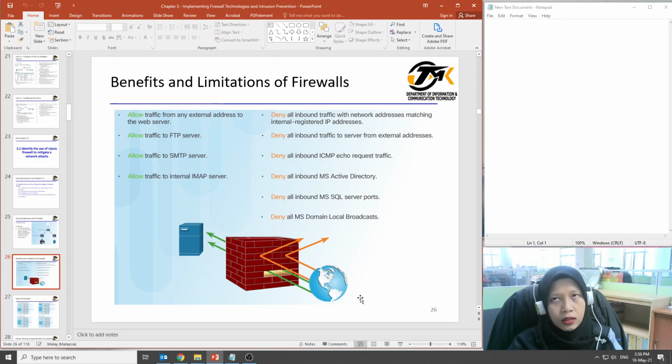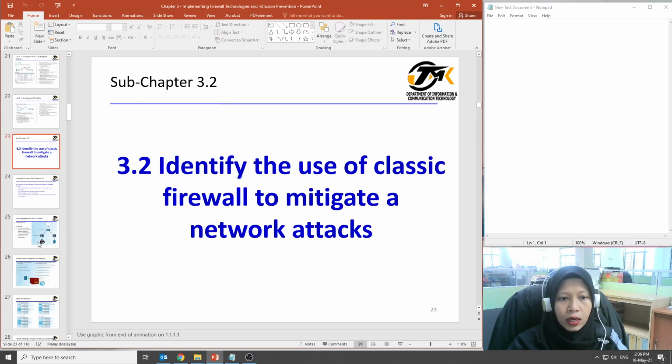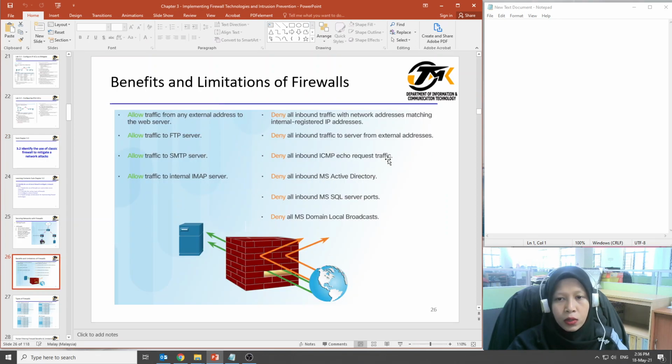We can also deny traffic from external addresses. For example, if an outside server has been classified as a possible source of a botnet, we can deny all traffic from that IP address. We can deny ICMP echo requests.